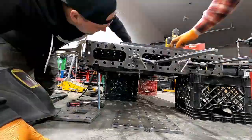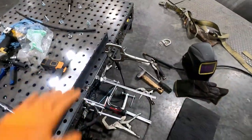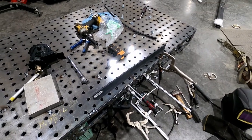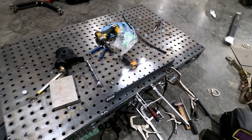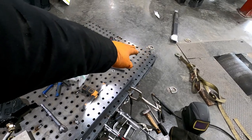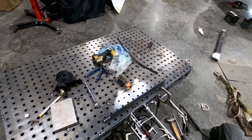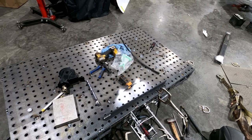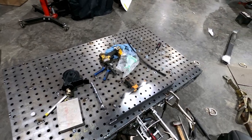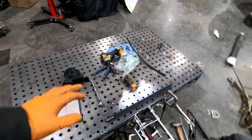It's just constantly moving the straight edge, clamping a million clamps, wedging the plate, doing everything to get the top of the plate straight, which is taking a very long time. At this point I've got one side done and this side over here. With Clayton's help the last couple of nights — probably four hours into this so far. It's a lot of work to get this thing straight, but I'll never probably build one of these again unless I'm adding on to it, so I want to make sure this is right.